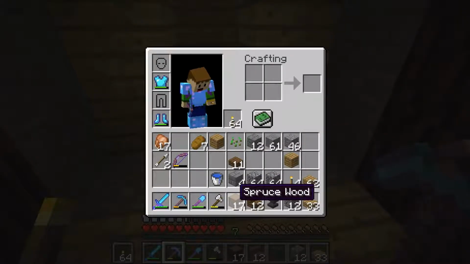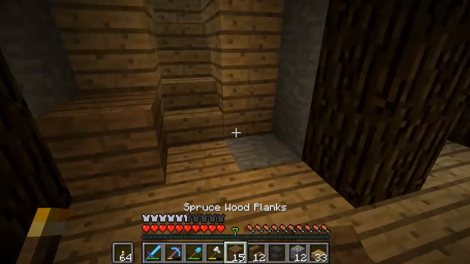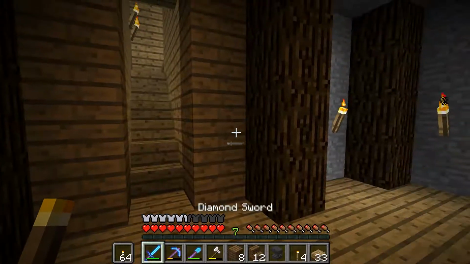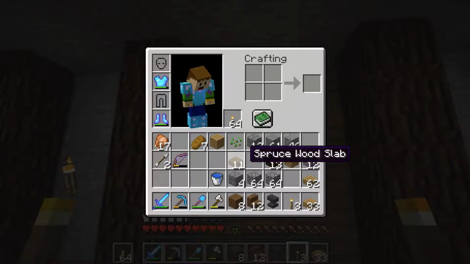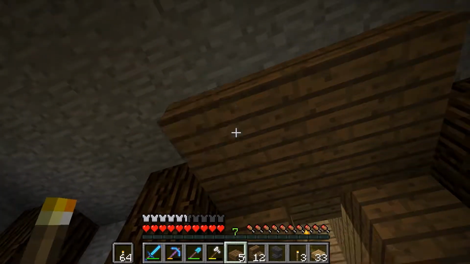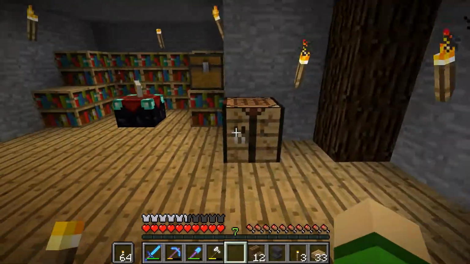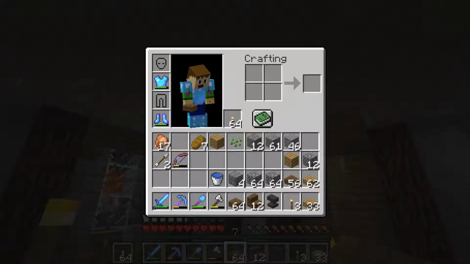And let's grab some of this spruce. And we're going to do that. Let's grab some torches for the time being. And let's, would it look cool to have the ceiling come in like this? Quite possibly. That actually might look pretty cool. Let's try it out and see how it looks.